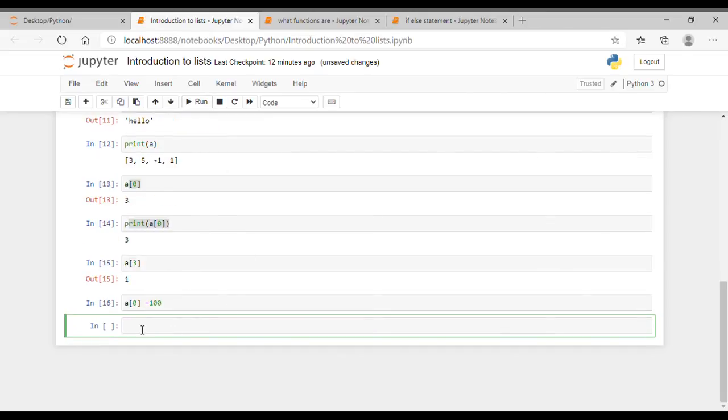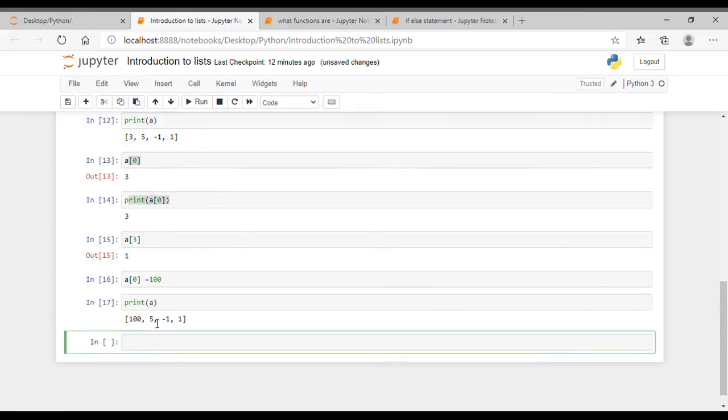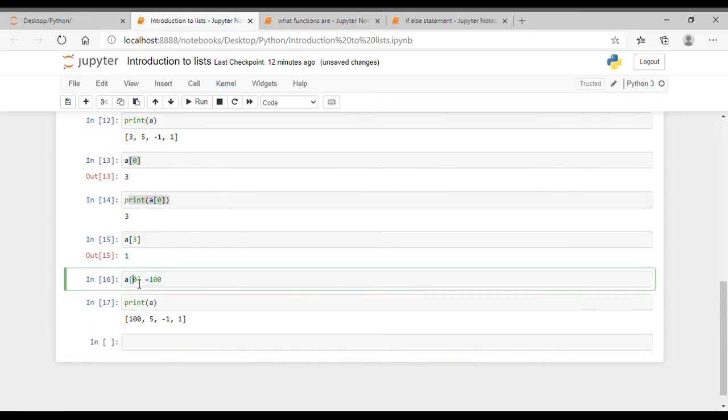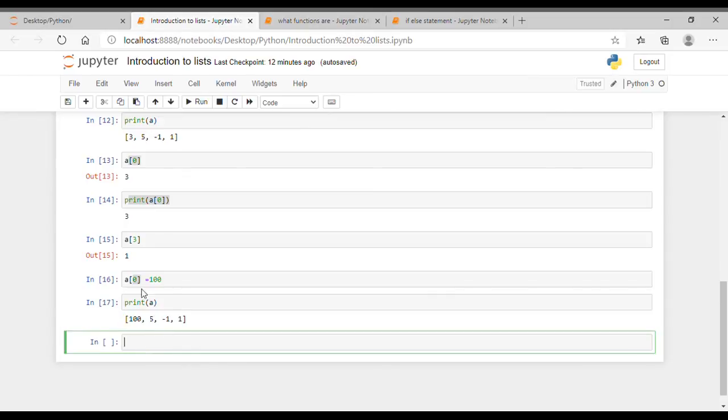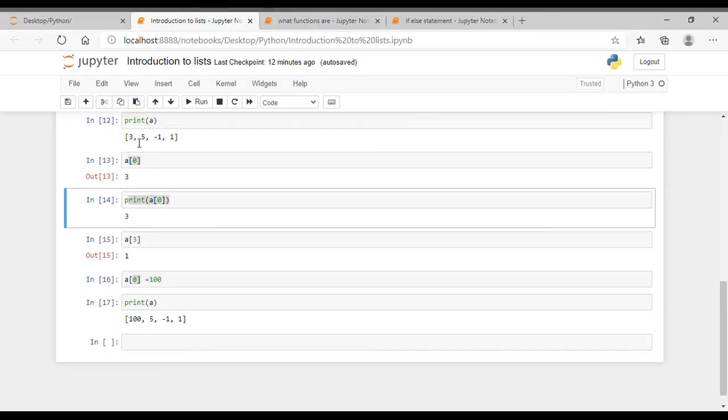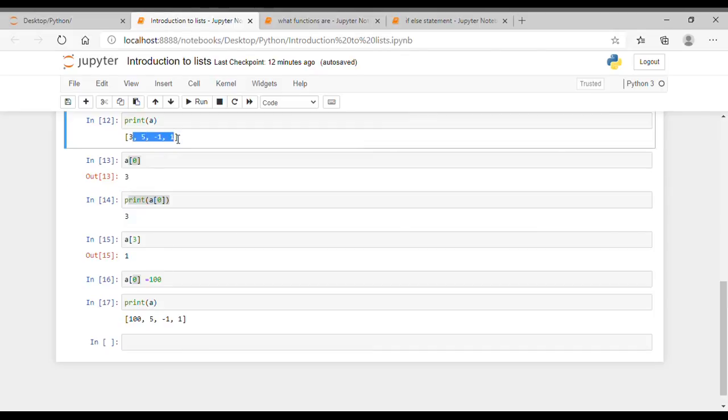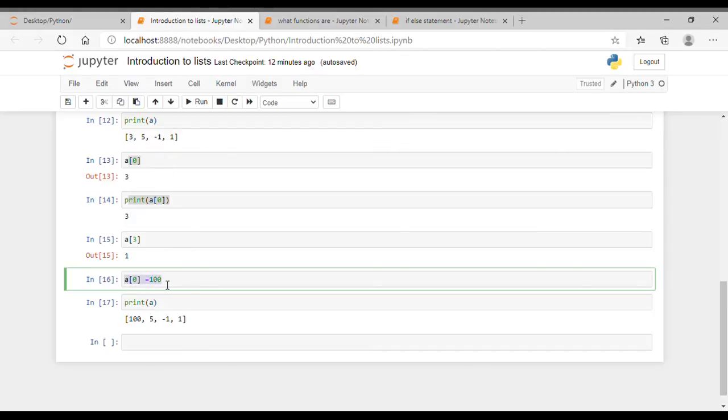Let's run the cell, and let's print the variable a with parentheses and run the cell once again. You will see the value at index 0 has been changed to 100 rather than 3. So if you want to change the content of a list at any index, you need to use this format.